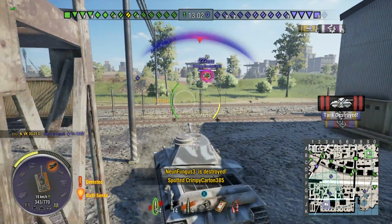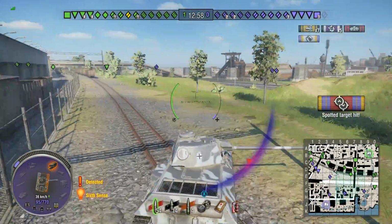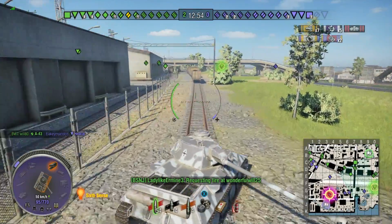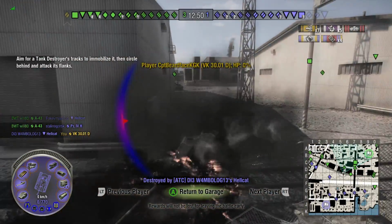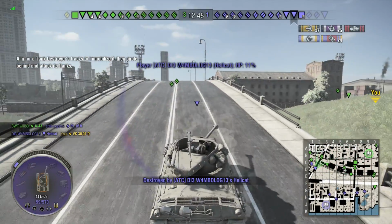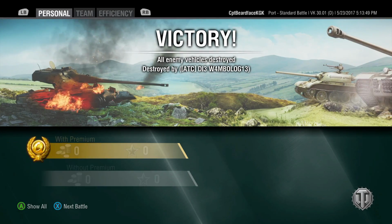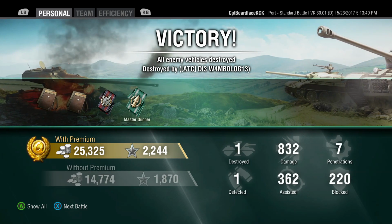But I managed to take him down with some, quite frankly, lazy gameplay. Didn't notice the Sherman coming up on my left hand side either. Really quite lackluster gameplay in this one, just not really paying attention to the map and what have you. I think I got a bit stir crazy with this tank at this point in the day, and I was quite determined to get out of it. And yeah, so I could just say, "Be gone, you foul beast."